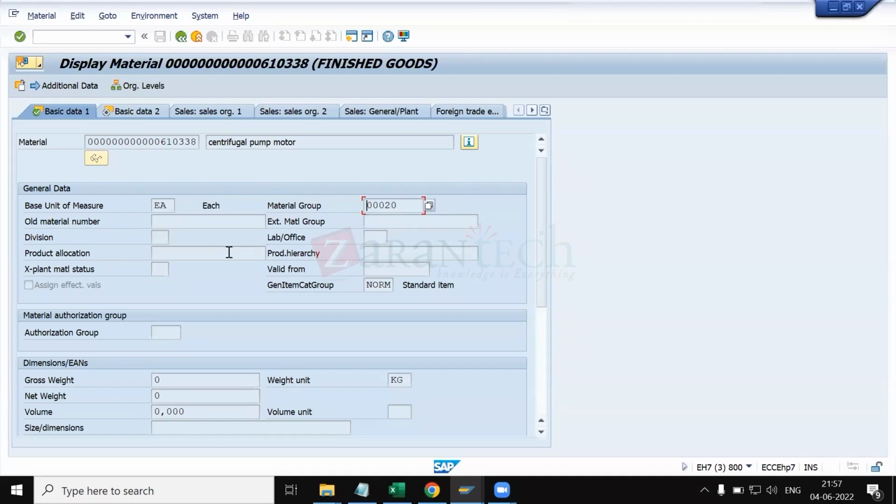Then comes the old material number. This field will be used if the legacy material number is different from the SAP material number. Suppose I've created this material in SAP, but before SAP you might have been using an Oracle system with the same details. So you will say, in order to remember my legacy data, I will put my legacy material number here itself so that I can remember it at a later stage while doing the order booking scenario. So this can also be used as a reference.